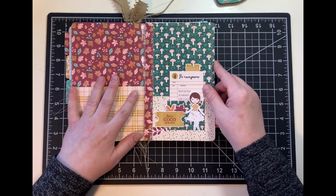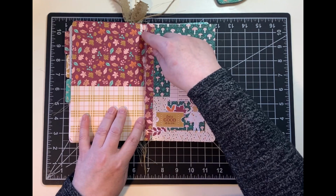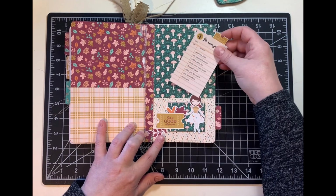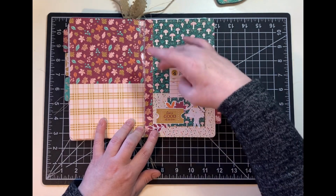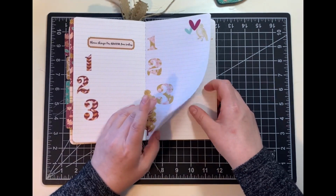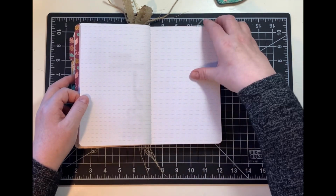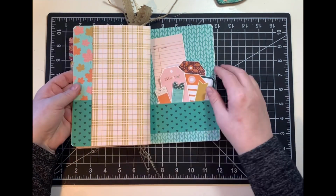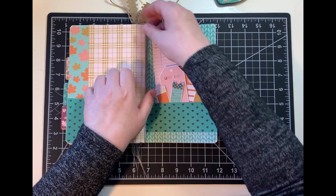And then my last one is week 4. And see, just so y'all know I'm not perfect, I had to tape this one down because it wasn't staying down. Again, I'm okay with that. So week 4, I can pull out my little project, work on it. I color coordinated all this, matched it, pulled things I like, and then we go into the last week, which will end up being a full 30 days in November, which is so awesome. And I always leave blank pages at the back just to come in, journal, write a prayer, and then the very back of my book is another little pocket, another little page, and I don't have this glued down.